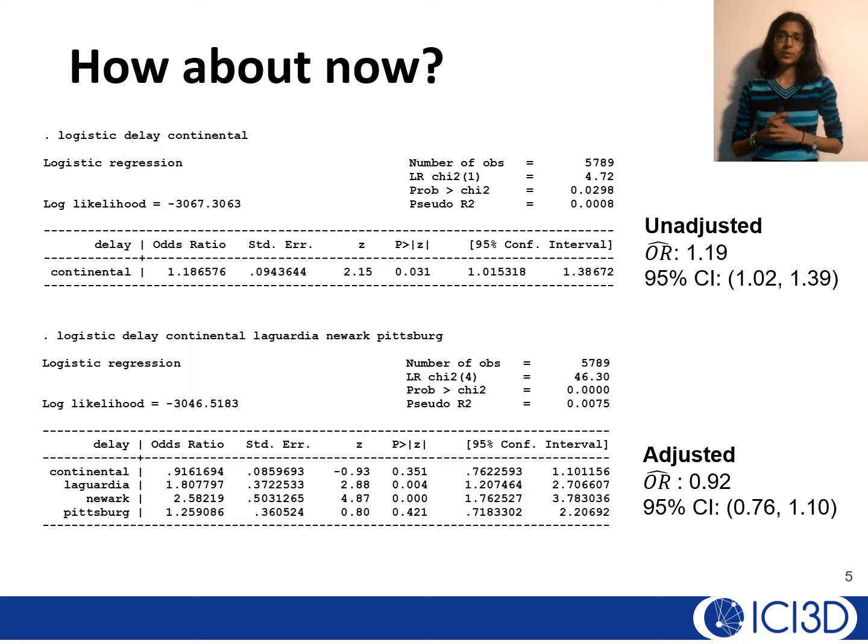between them. For those of you familiar with logistic regression, here's the formal analysis of that data. In the top model, we have a logistic regression that does not account for confounders. This model produces an estimated odds ratio of 1.19, so that is the odds of having a flight delayed is 19% higher if we fly Continental rather than United. The bottom model includes the confounder city, and now the estimated odds ratio is less than 1. So the probability of a delay is lower using Continental rather than United.